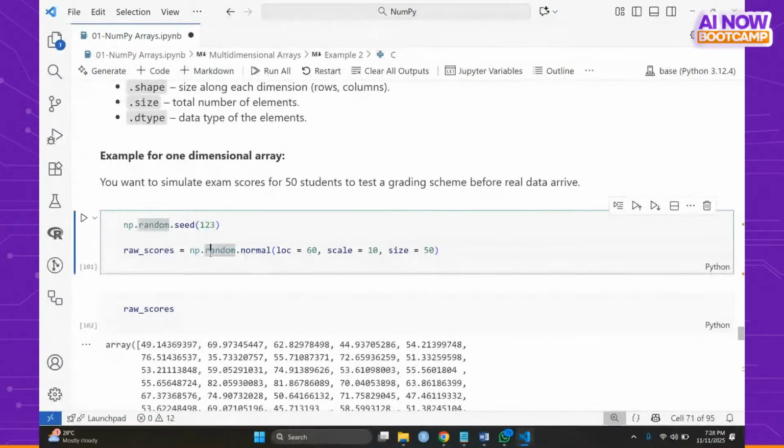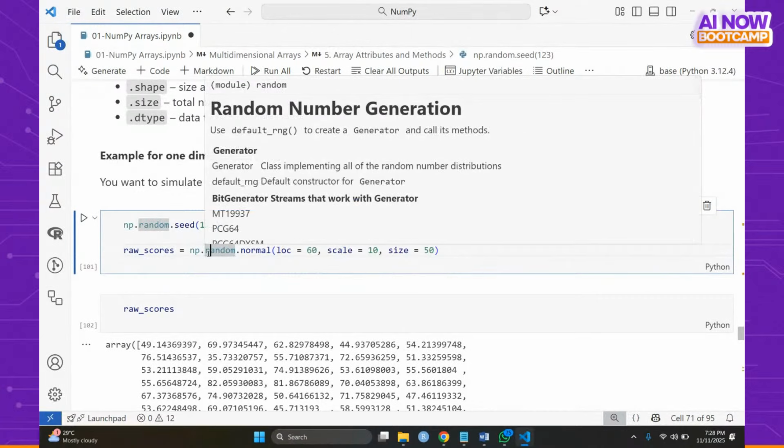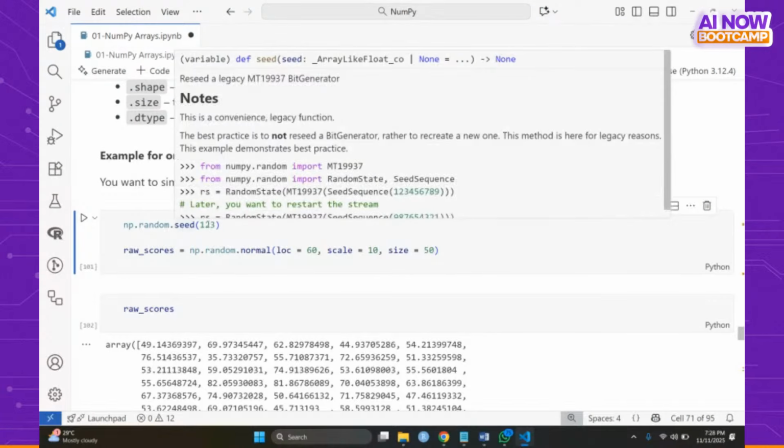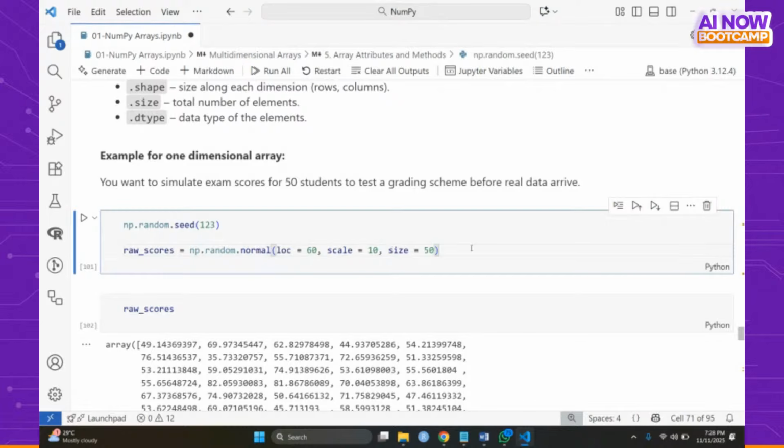So, for example, I'm going to create about 50 random numbers that follow a normal distribution. Remember, yesterday we looked at it. Here I'm using a random seed of 123, so if you follow me, you will get the same result. The location is the mean, and our mean is 60, and the scale, which is the standard deviation, is 10, right?